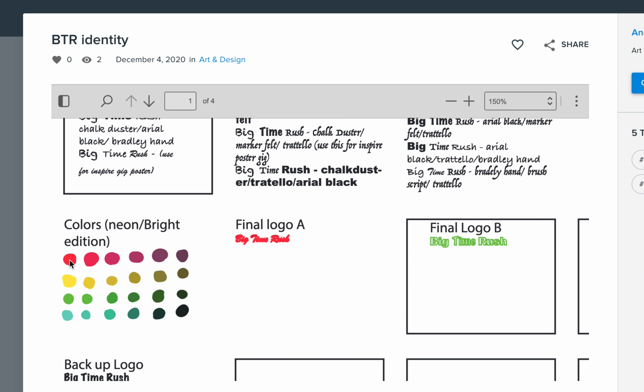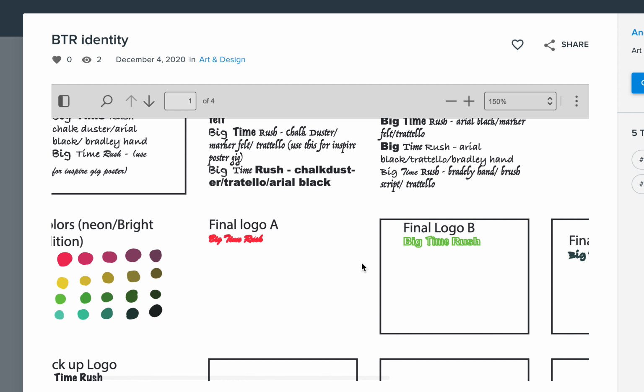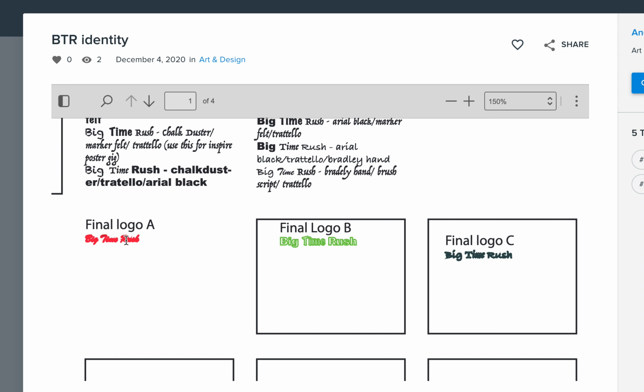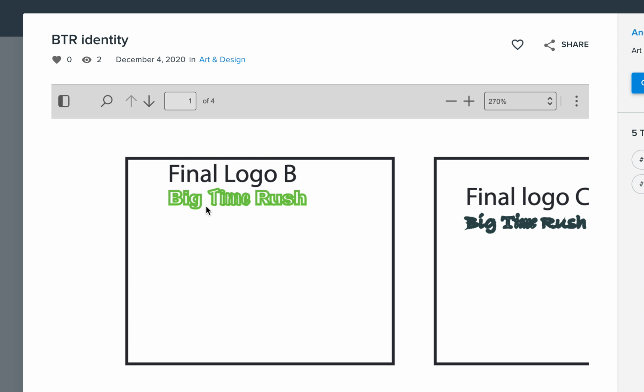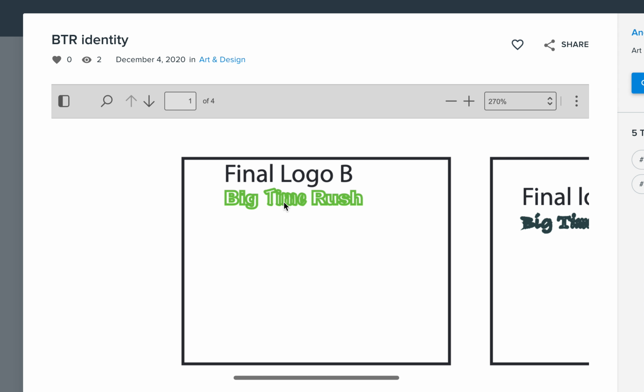Okay, this is nice because we get the colors, and you've said you're using them from brightest hue to the most colors with shadow in them. Here's my problem with this right now. It is outlined, and I can't read it. I don't think anyone can read it unless you know it. It looks like big time something. So get rid of the outline or make the outline very thin, because it's just hard to read. This one, I wouldn't go for the big outline on this either, nor on this. I would just deal with it in black and white, and you can color it later on.